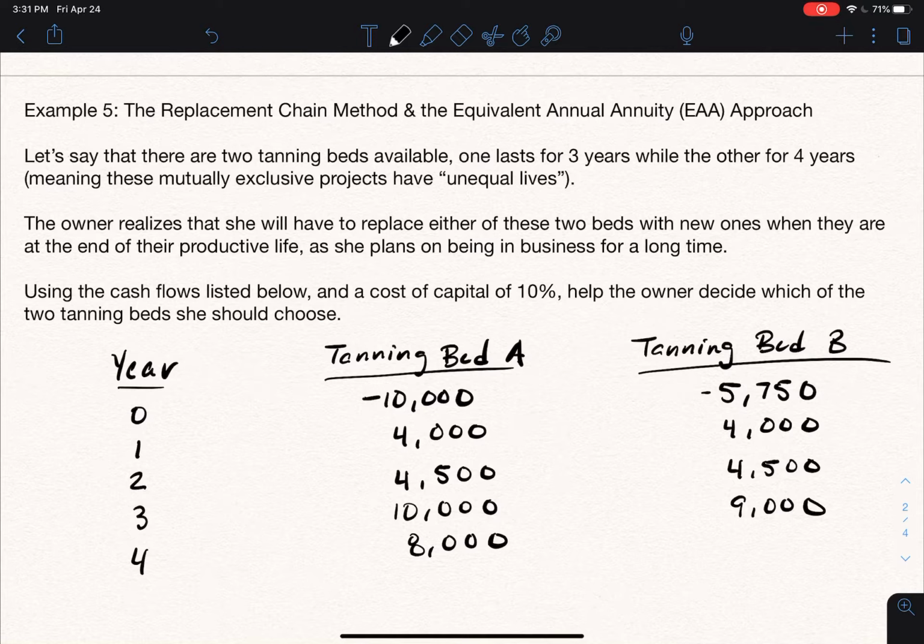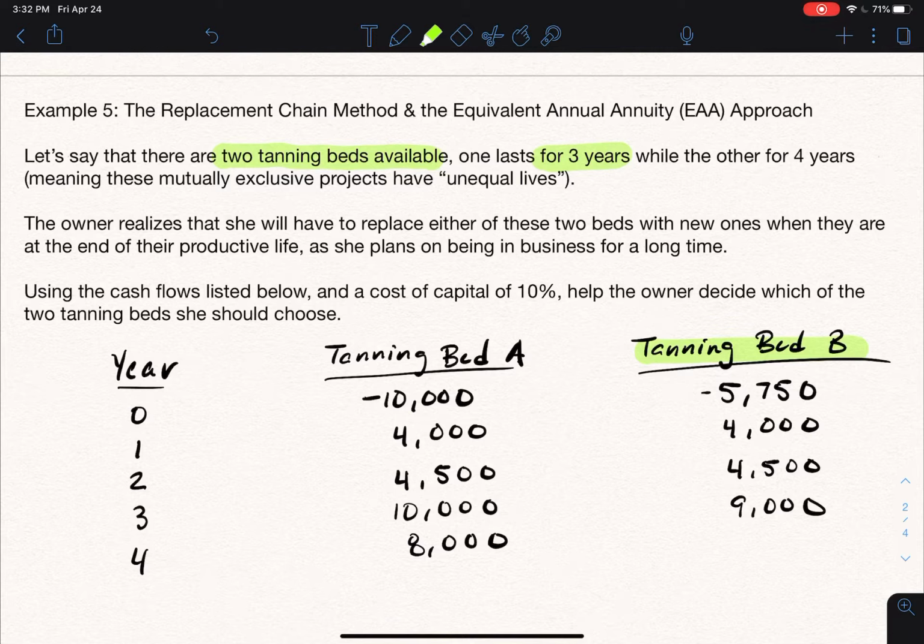Okay, so let's say that now we've decided that we're going to get a tanning bed for sure. We know that the tanning booth is out, but we're looking at 2 different tanning beds now. We're looking at the one that we initially looked at, but then we found out there's this other one that costs way less, but its shelf life, if you will, is also less. So the initial tanning bed that we looked at was a premium tanning bed. Now we're looking at a cheaper option, which is tanning bed B. And tanning bed B will not last quite as long. It only lasts for 3 years, but it's way cheaper.